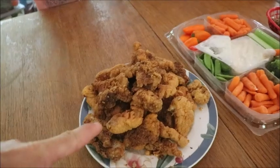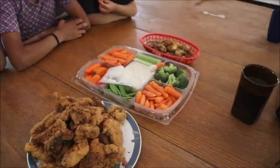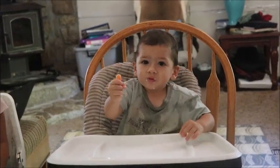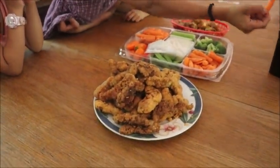Why? Because we know gar is edible. It is food and it is tasty. So we're gonna have some gar bites with vegetables for lunch. Are you ready, little man? Vegetables. I'm ready. And then what do we do after this?